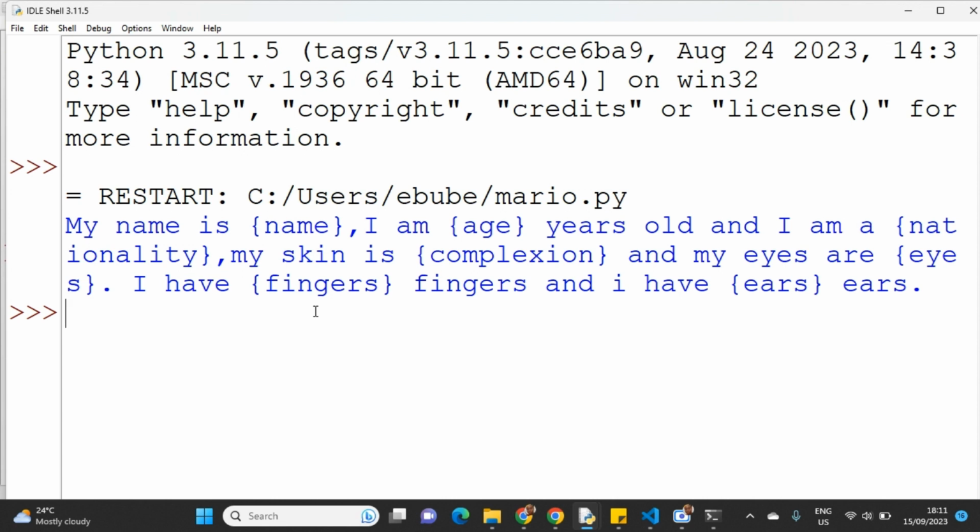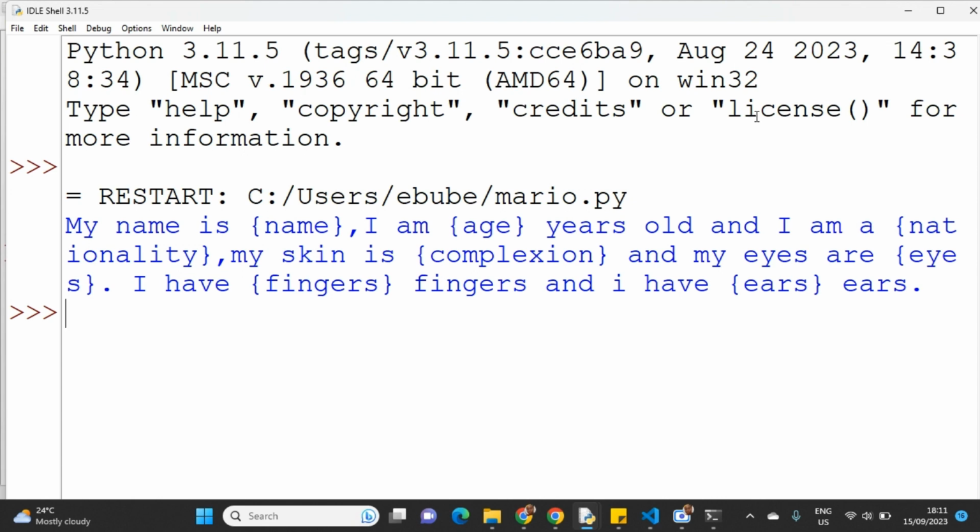Looking at the console, what's happened? It printed the variables as strings instead of the values. Exactly. It just basically repeated what I wrote.